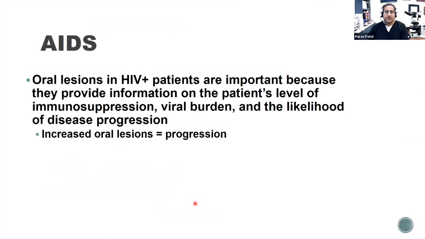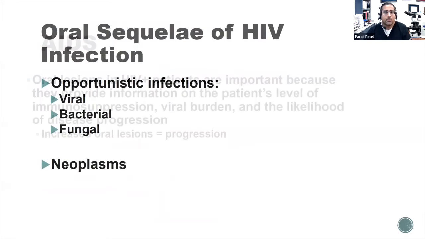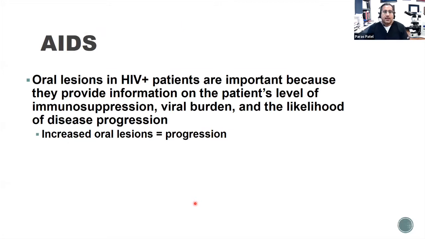Oral lesions in AIDS patients, we're not seeing as many of these as we used to, and that's on my next slide. I'll talk about that real quick. It's because of the use of antiretroviral therapy that we don't often see oral lesions at the same rate that we used to. But it is important to understand some of these manifestations, because if we're starting to see an increase in opportunistic infections, it could correlate to a deepening or a worsening of their immune suppression. That is a sign that used to be used pretty heavily for progression when this wasn't being treated the way it is now.